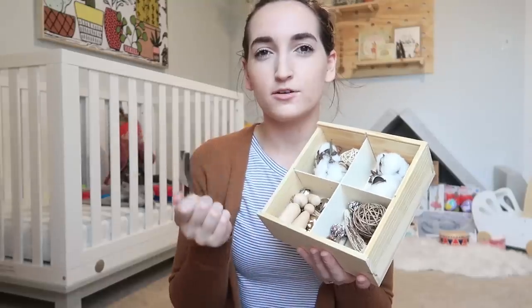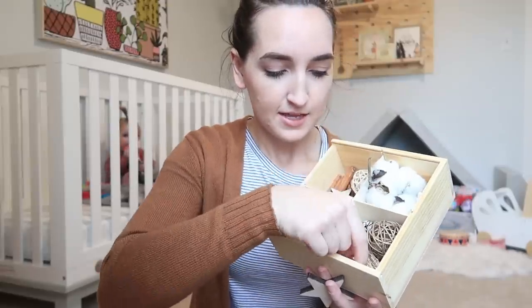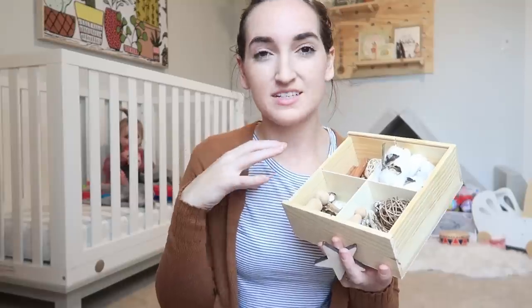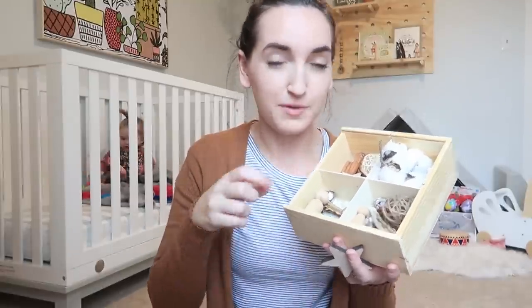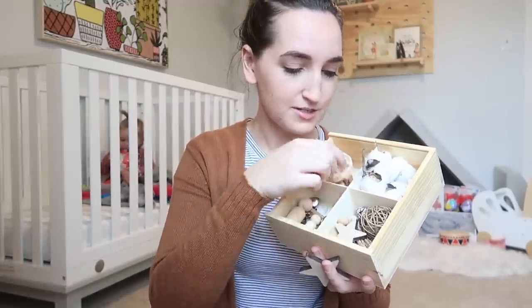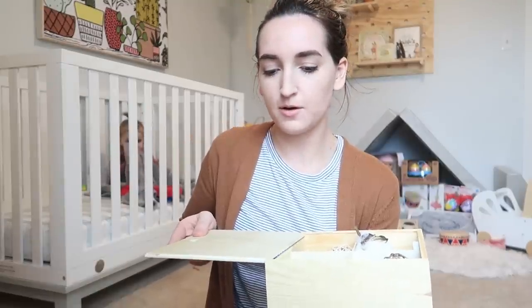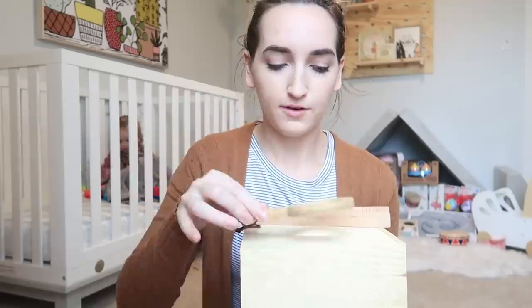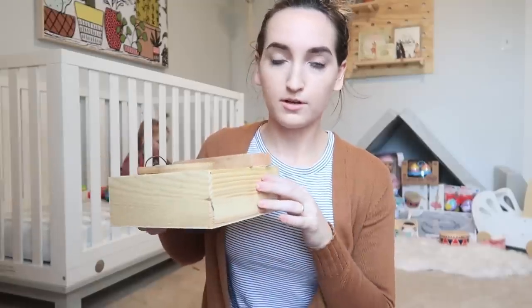The goal of this box is to cultivate a child's natural desire to learn. There's little wooden snowflakes, there's several bells. Emerson loves to line things up. We like to count out things. We kind of made our own little designs out of certain things in the box. There's little stars, several cinnamon sticks. We'll count the items. She'll line things up from biggest to smallest. Comes with either a magnifying glass or a set of tongs. Again, this is one of my favorite all year round items, but they do have a winter holiday edition.